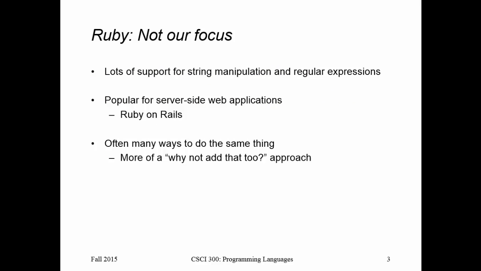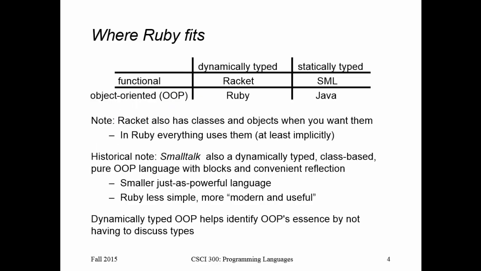Also, I should mention server-side Ruby on Rails. But in this class, we can only talk about basic Ruby. Actually, Ruby on Rails is very important for server-side web applications. You can do something on the internet with it, and it would be very useful. But if you learn some basics about Ruby, I think later if you want to learn Ruby on Rails, it would be easier for you.